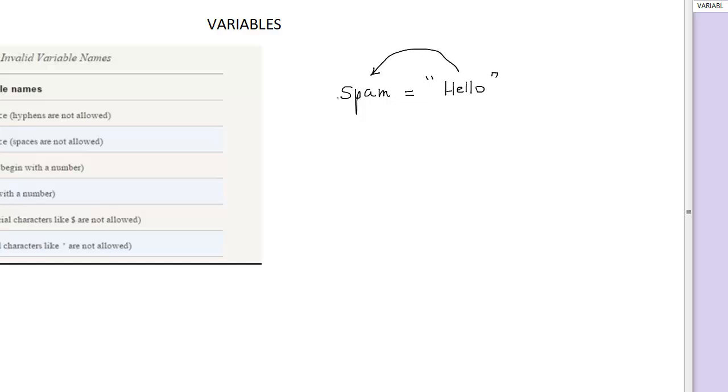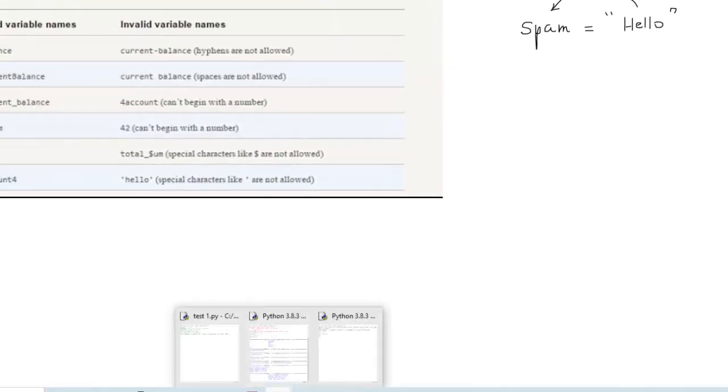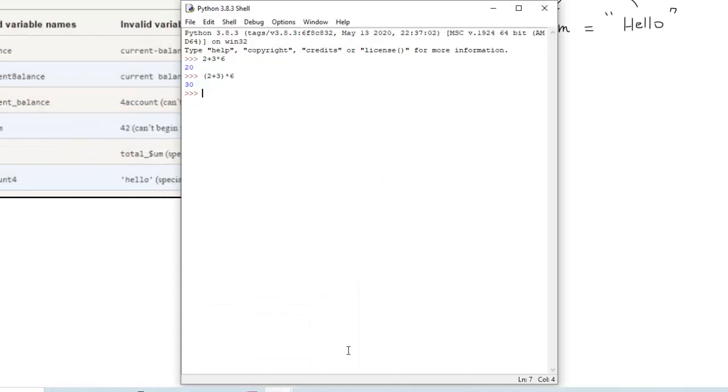a variable called spam. So if I go to the Python shell and type the same thing, spam equal double quotation hello, as I said, Python will start from right to left, so it's going to take the string hello and assign it to spam, and when I click enter, it will not return anything for me.